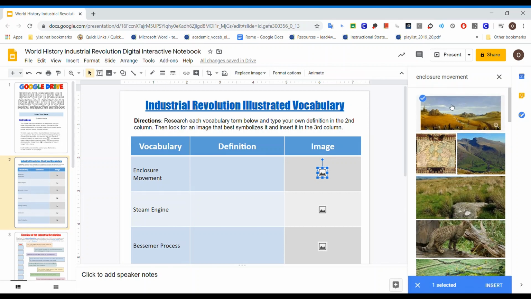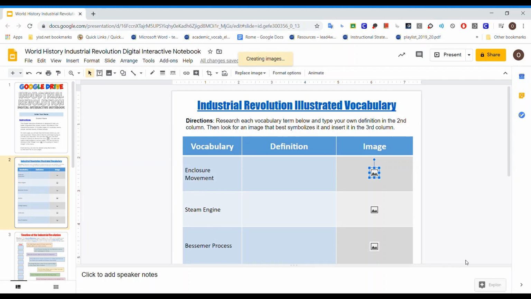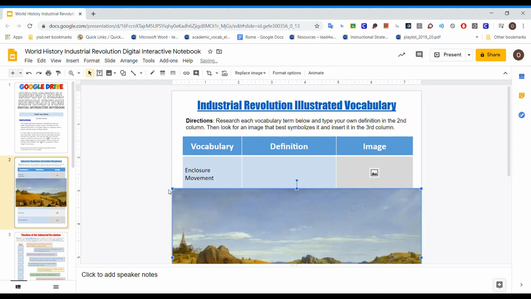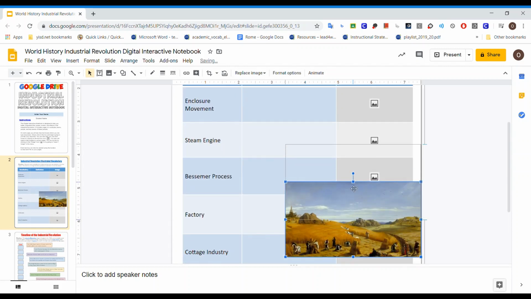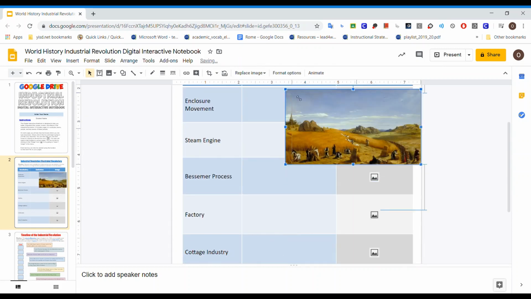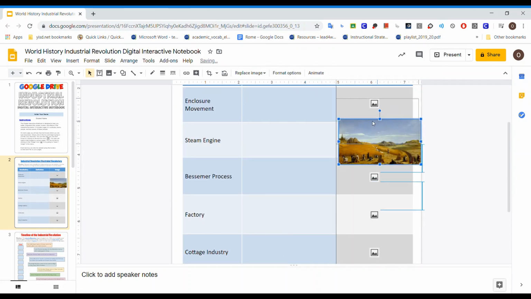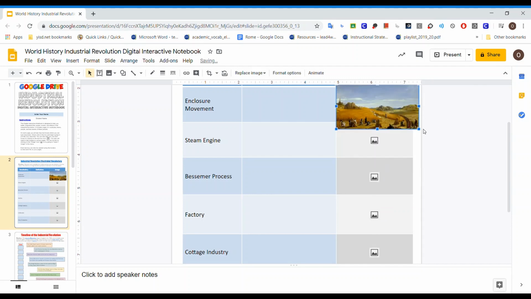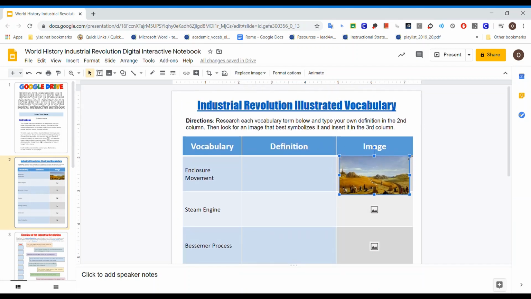It might be pretty big, but you can minimize it. You guys are pretty tech savvy. Then you can go right here and put it on top of that little square. That's all you have to do. The cool thing about Google Docs, just like Google Slides, is it pretty much just saves it. So you just gotta leave it there, and you're good to go. I'm gonna go ahead and take that off.